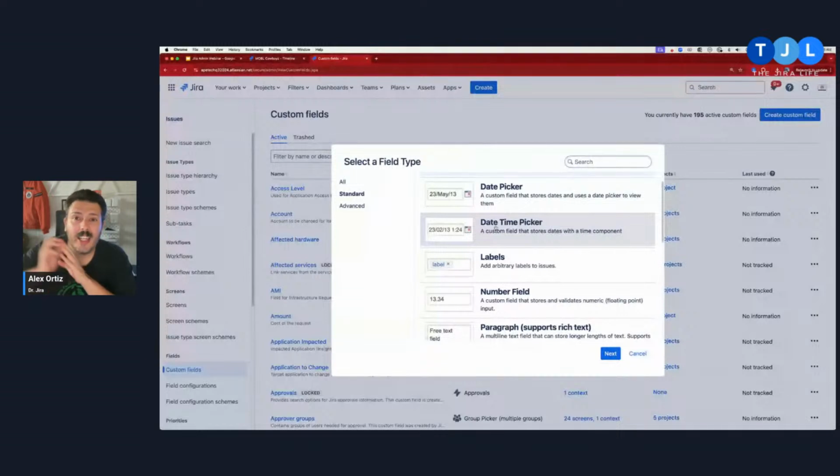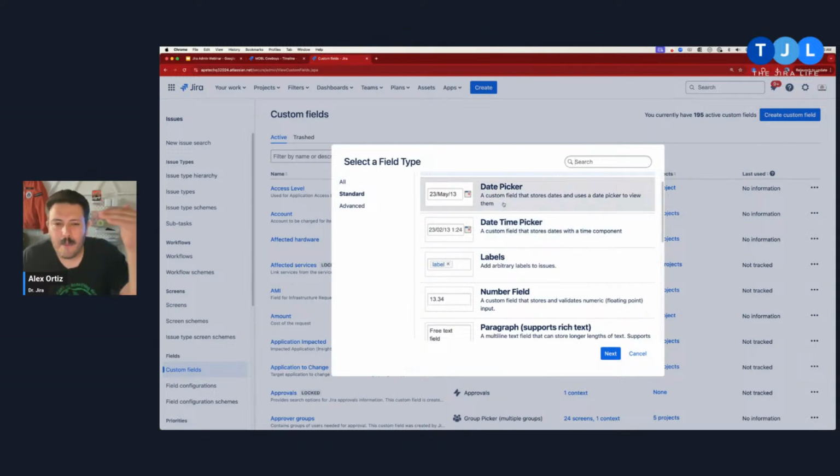A lot of us, when we're looking at something like projected completion date or forecasted development start, that's going to be the date. You're not particularly saying, am I going to start at 7:15 a.m. on the 5th? That conversation is usually a little harder to have. But are we starting on the 5th of November? That's a better, more realistic conversation. So I would go with date picker, mainly because the UI will fuss a little bit if you don't put a time in. If you have to choose, pick the date one, not the date time. But again, it's your requirements, you pick. I would go with date picker.